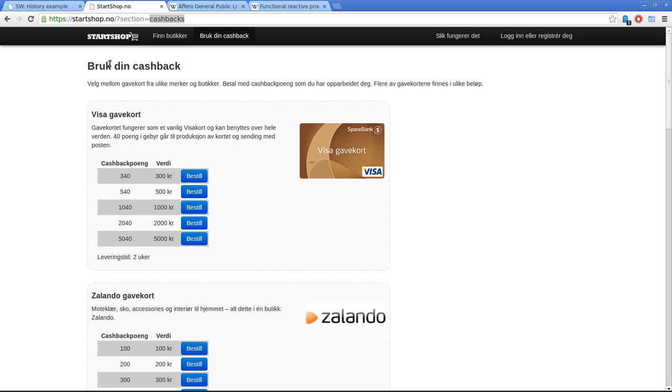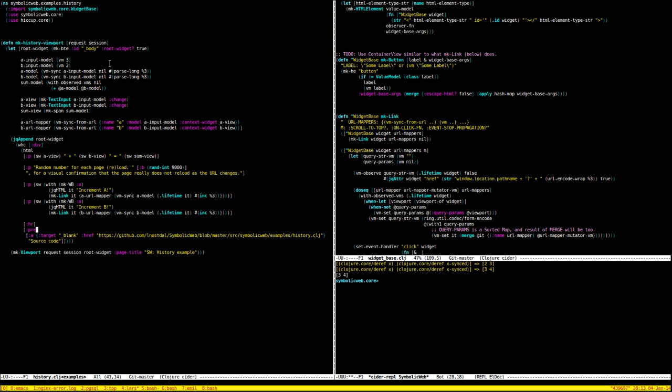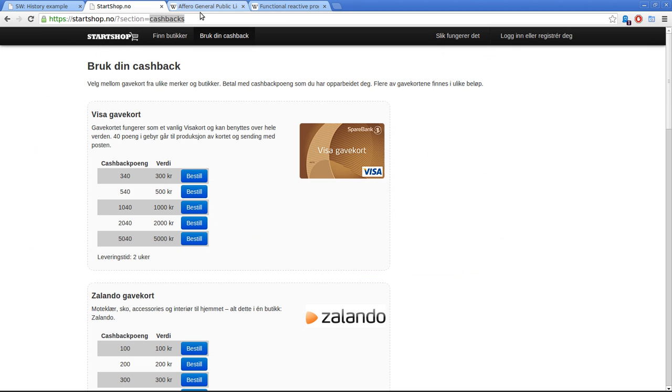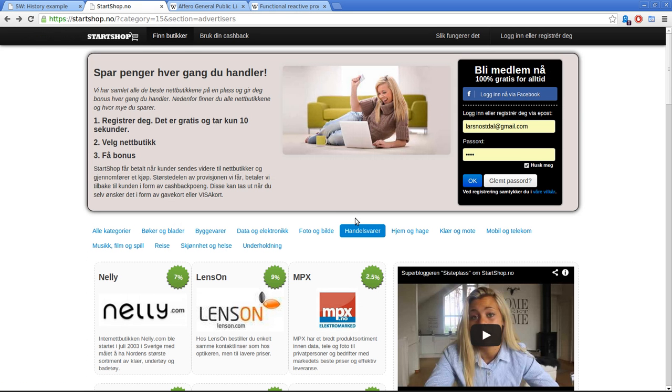because this is handled by the lifetime support in SymbolicWeb, because the lifetime of our URL mapper is handled via widgets or viewports. So if a widget goes out of view or is not visible anymore, there's no point in mapping the model to the URL anymore. If I go back, the widget will be added back to the viewport and it'll be visible, and of course it might have a default value, but in the history the client will override that value, so we'll end up at the previous category in this case, and I can go back again.